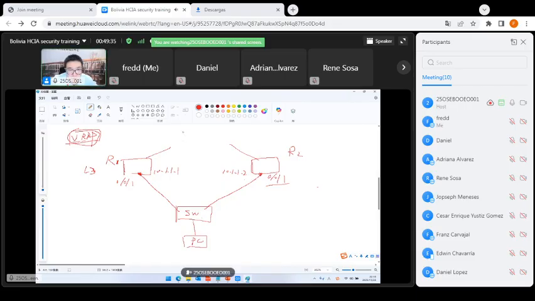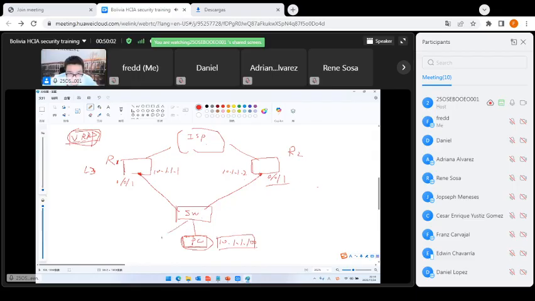Okay, here is the ISP network. For the PC, the PC needs a gateway, right? And we assume that the PC IP address is 10.1.1.100. All right, 100.